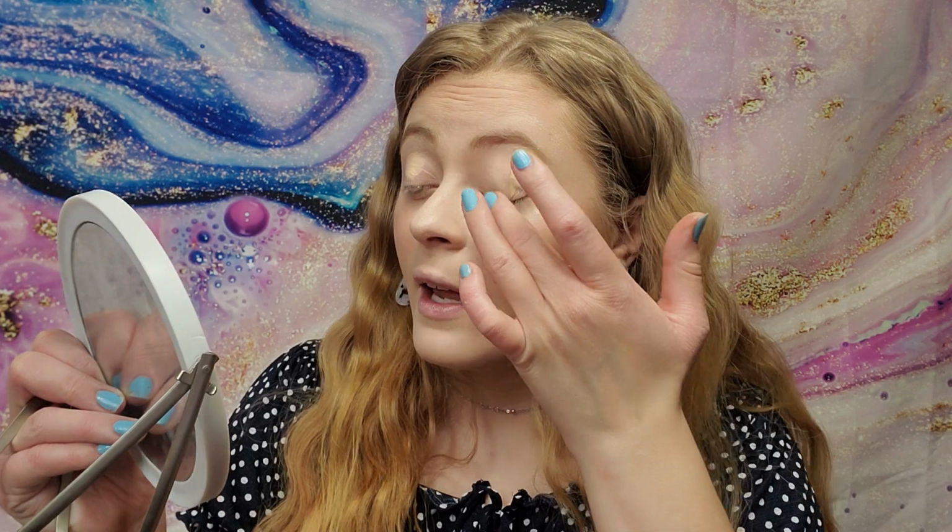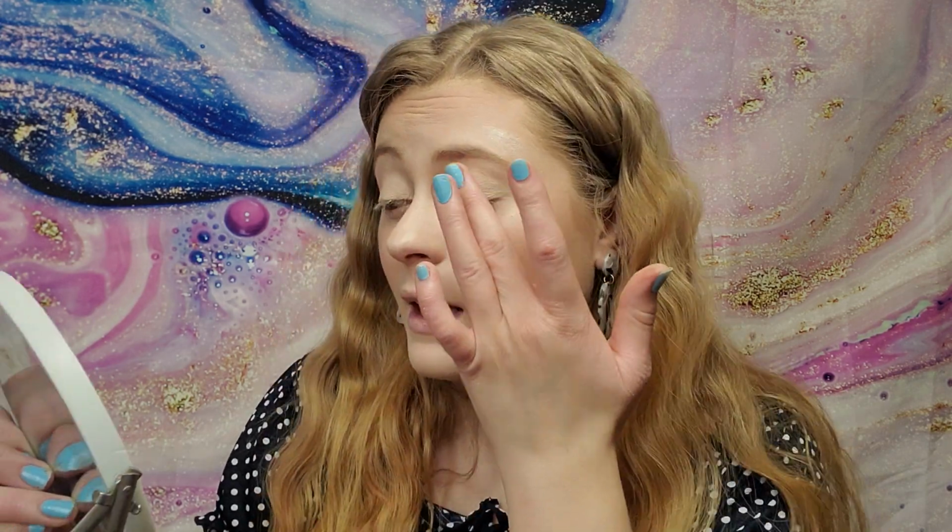So I'm gonna save the gloss for last because I like to do lips last. We're gonna go into the eyes now, and I am going to put an eye base on, of course. I'm using the Beauty Bay eye base. It's my current favorite base at the moment. I like to give it a base just so that we can really give the colors a chance. I know Colourpop's usually pigmented, I don't have a problem with it ever, but I always use a base, so why not test it the same way I would always use it?